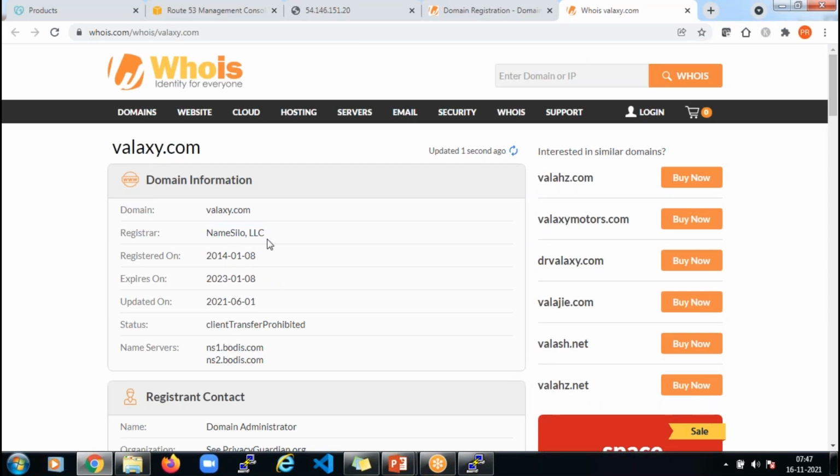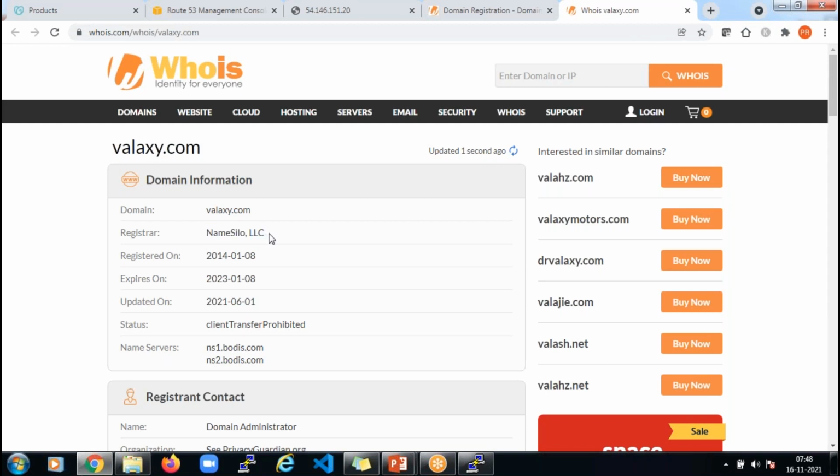Okay, so now tell me, guys, in the chat window, if I am using this veloxy.com in my browser, the request will go to whom? Forget about these local DNS servers. I don't care. I only care about the authoritative name servers. That means who is responsible to give you the resolution for this particular domain name, right? So in this case, Namesilo, right?